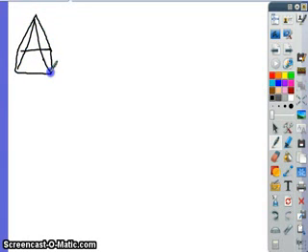Okay, so we're going to do number 1. And number 1 is similar to this. And when you name a shape, you have to name it using the base and the three-dimensional object. So first of all, what's the base? What's the shape of the base here? Square. A square. Okay. So number 1, square.